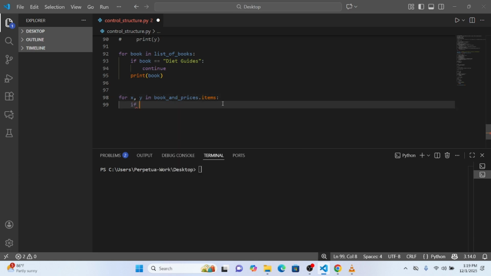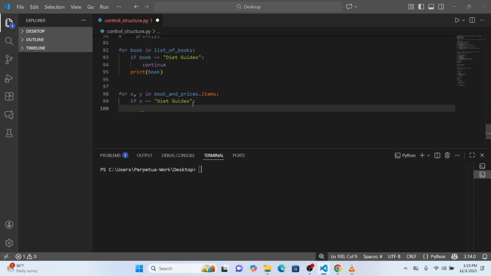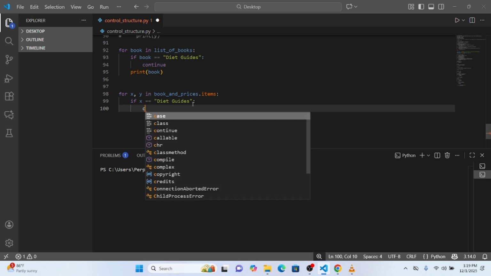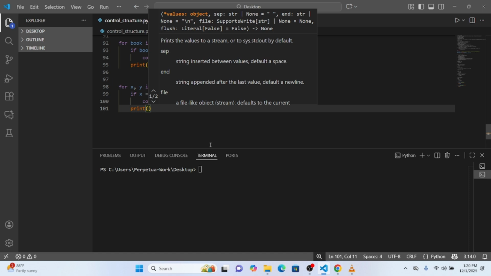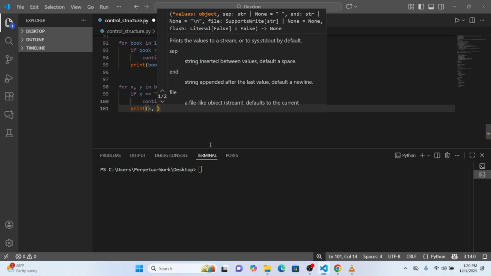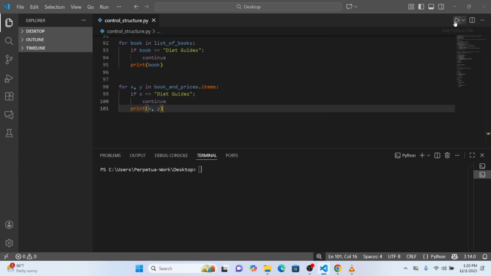I will say if x equals, so we can copy our diet guide and paste here. What do we want to do? We want to continue, and then we are going to print all the items. So we are going to print x and y, and then we save.